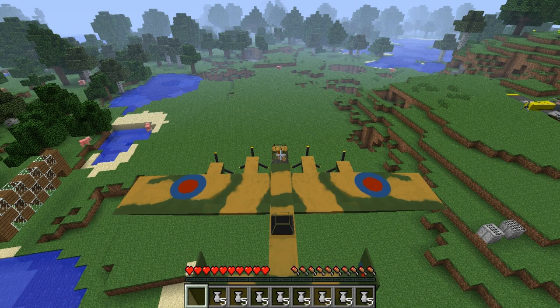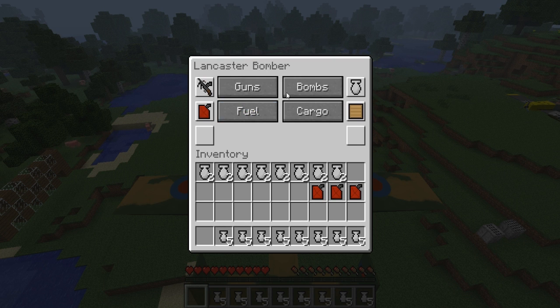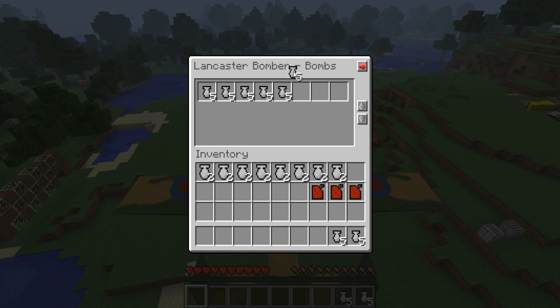We are seconds away from taking off. Let's go ahead and put some fuel into this thing and load it up and get it ready to drop some bombs. So we'll put a lot of bombs in here because truthfully, it drops bombs. And I mean it drops bombs. It's pretty sweet, guys. I'm pretty excited to show it to you. It's my favorite plane in this mod, and I love it.